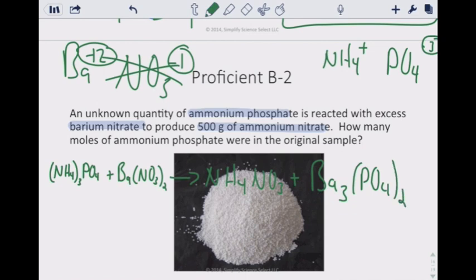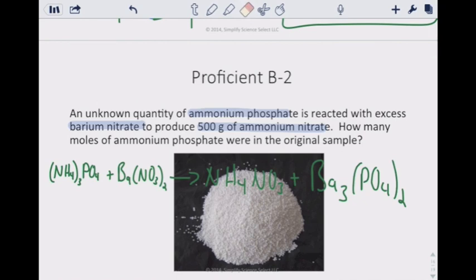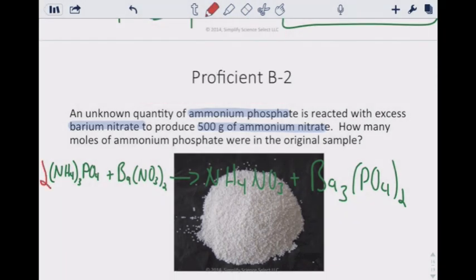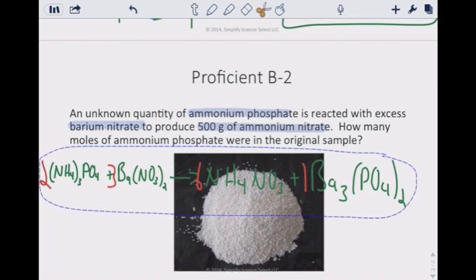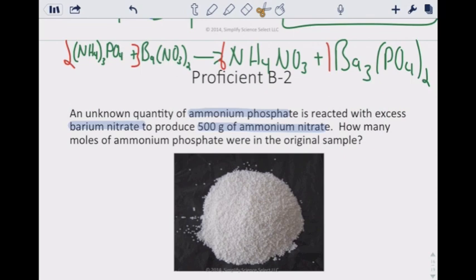Now what do we have to do? We have to balance it. So we'll go ahead and do a quick balance. This is going to give us a 2, and then a 3, then a 6, and then we're left with that. So 2, 3, 6, and 1. So now that we have this, we can start stoichiometry. That's the tough part, because we have to get this chemical equation before we can start everything else.